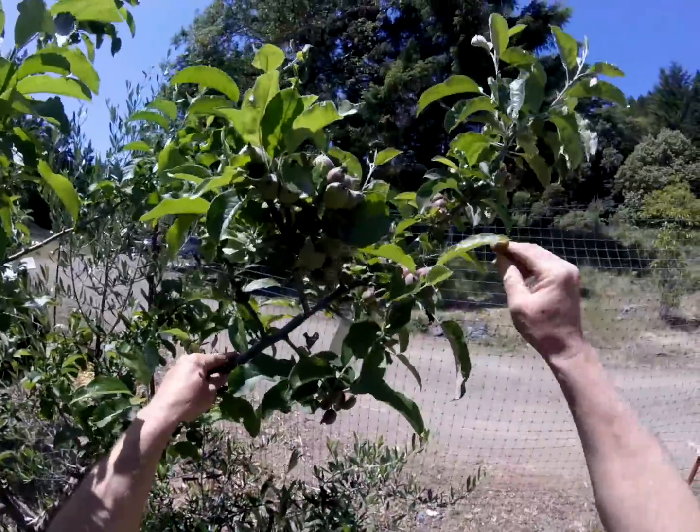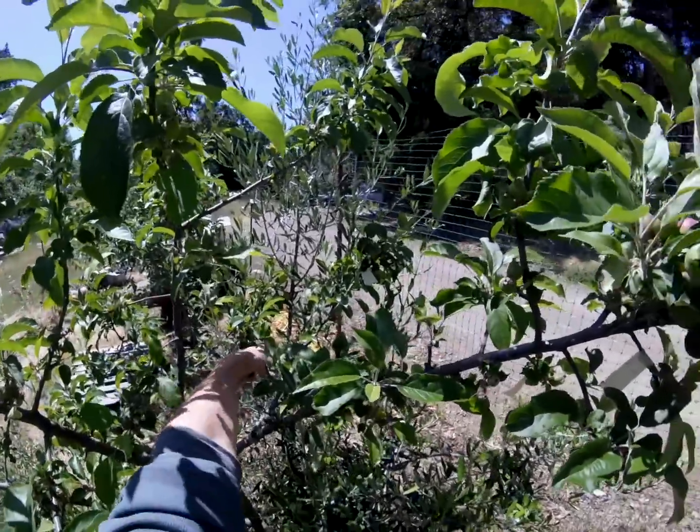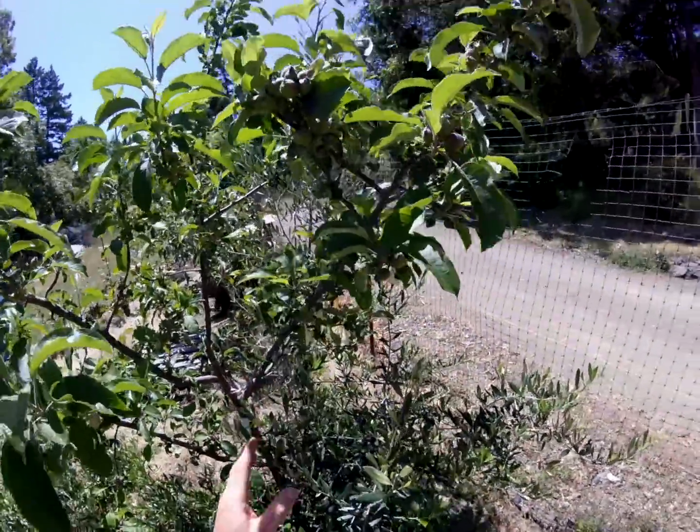It's not that thick. If I let all these on here, it's just going to pull this down. It could even break it, especially when there's another scaffold branch over here with a bunch of fruit on it as well. So this is why you need to thin.